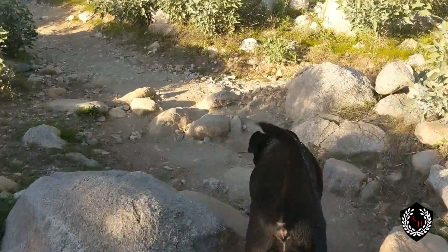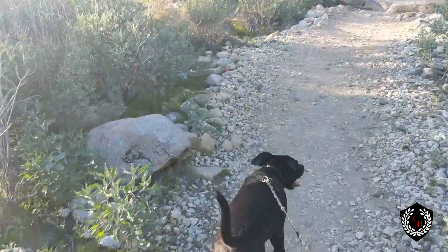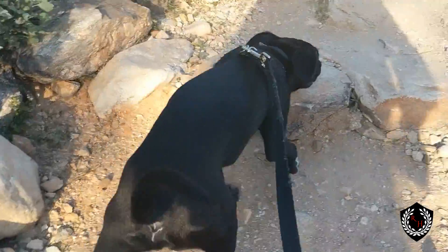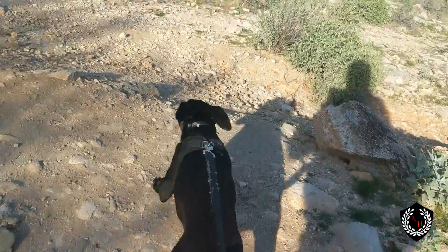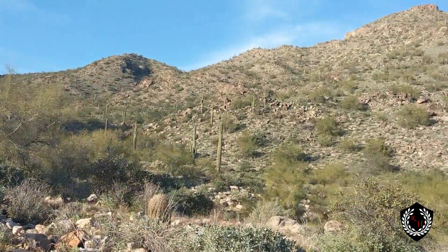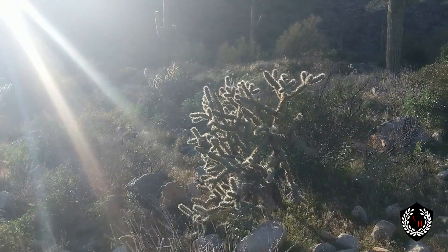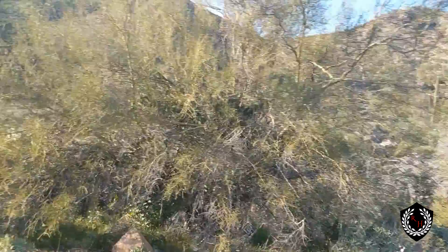As you can see the terrain has changed quite a bit — we're gonna go up. Jacks seems to be feeling better; he likes to eat things on the side of the trail, which I haven't done much research on but they're probably not particularly palatable or digestible. So he's probably not feeling too great from that, but I've been giving him lots of water. Look at that jump! Look at that! Jacks is on his Revisiting History clout — look at that!